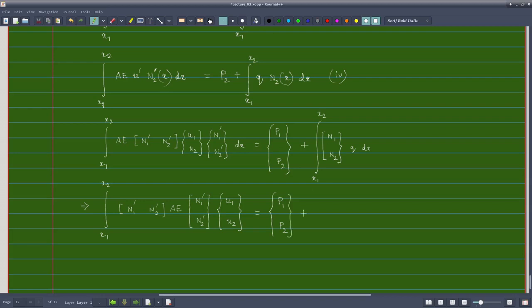And these terms will also give me force, right? Because it is q into a surface traction integrated over the length, so it will again give me the load vector for the surface traction at the nodes. So I will call it, say, fq1 and fq2 at node 2. Okay, so these are basically force vectors. This dx should be there.